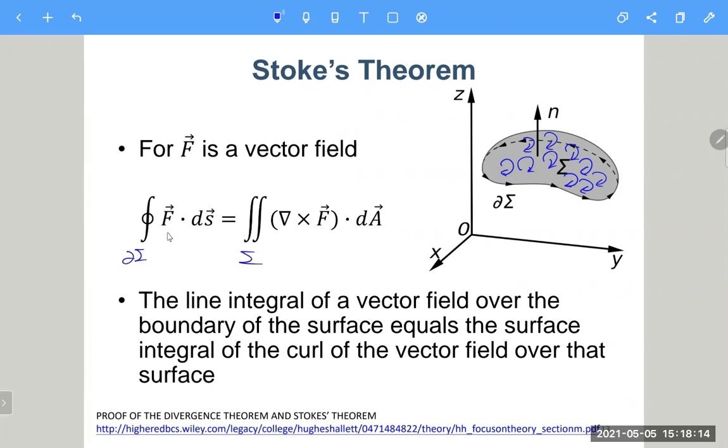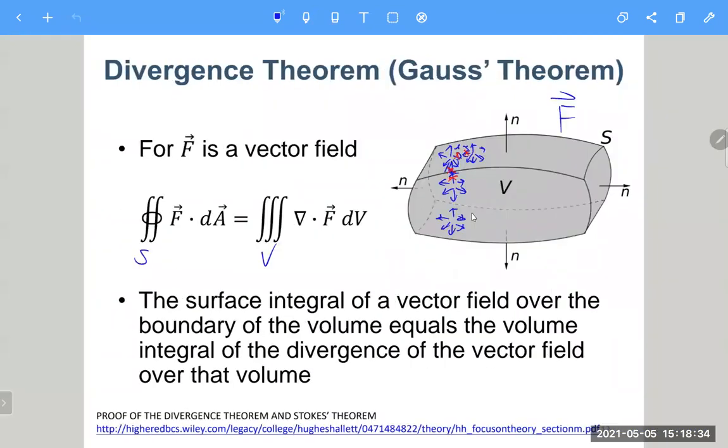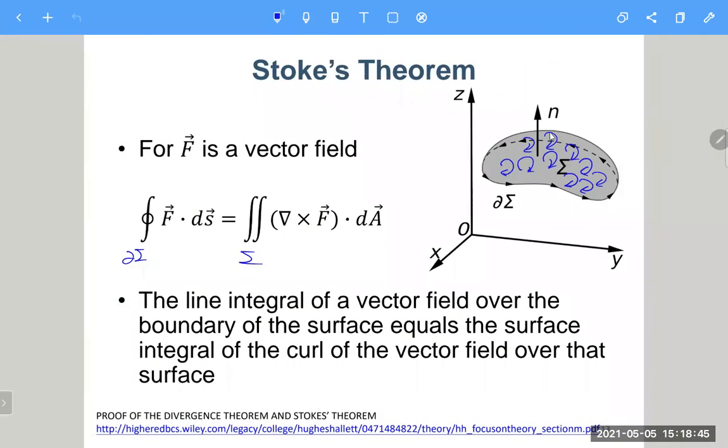And then finally, it turns out that only the boundary cannot be cancelled. So you calculate the curl and then integrate over the surface, and it turns out to be the line integral, because only the line integral cannot be cancelled. All the inside parts are cancelled. So it's like with the triple integral, you find out that all the inside parts are cancelled, and only the surface integral remains. And here, for this surface integral, you calculate all the curl and it turns out that only the line integral remains. So you turn a double integral into a line integral.